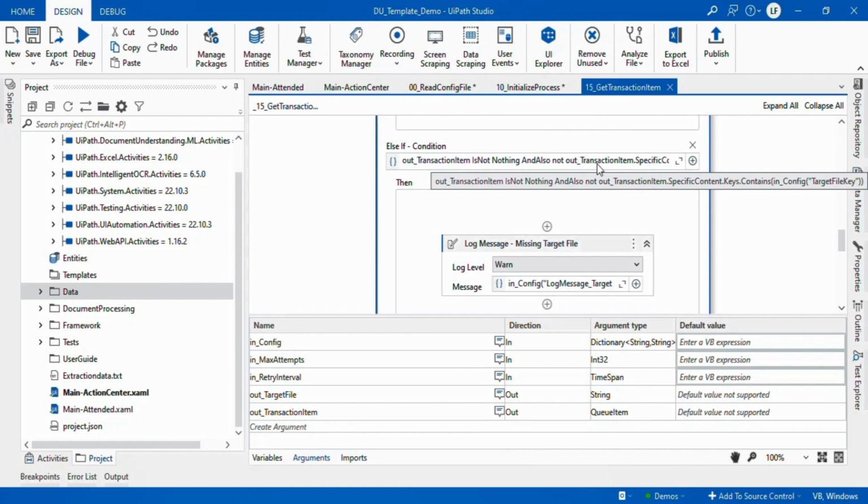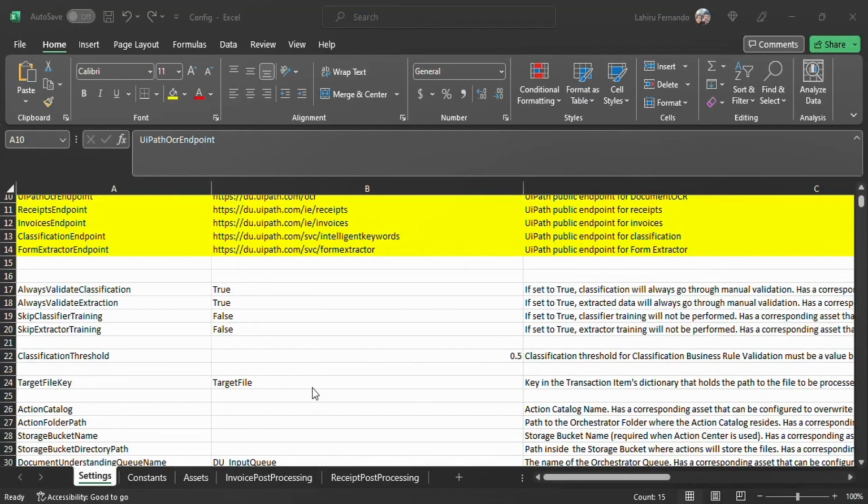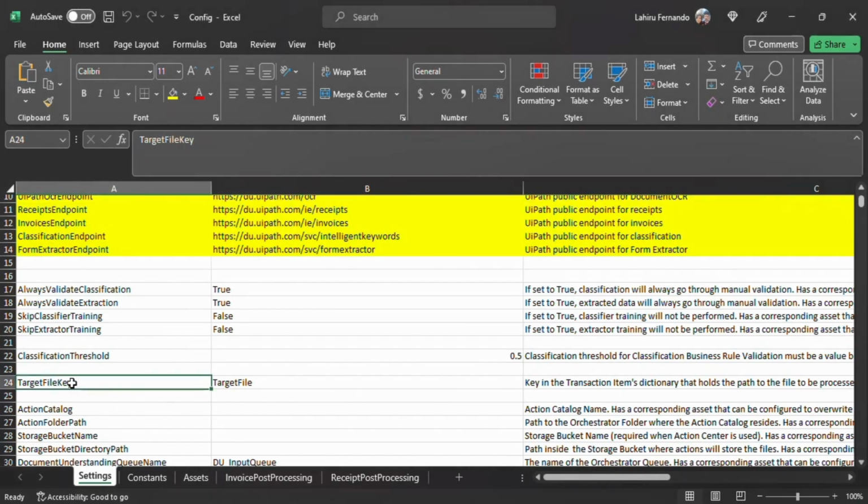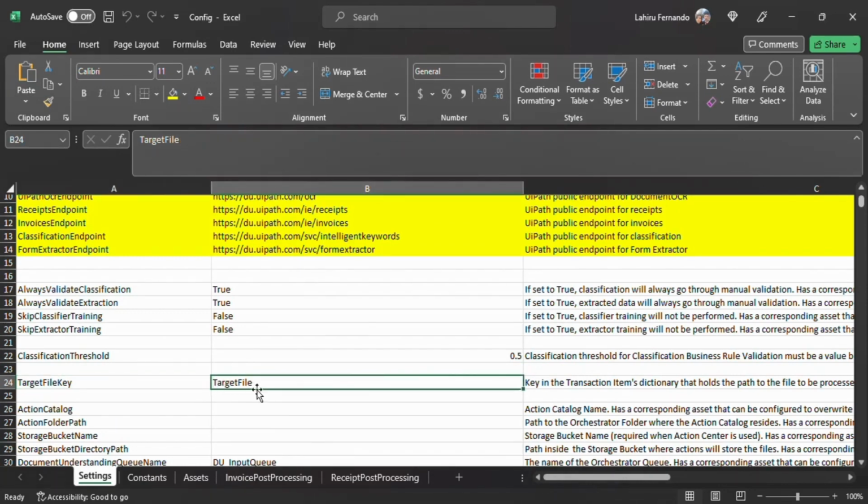That's exactly the one we are looking at. In the Excel file, the target file key is defined in the settings sheet. So this is the key and this is the name that we are looking for. The name you define here has to be available as it is in the queue specific content.